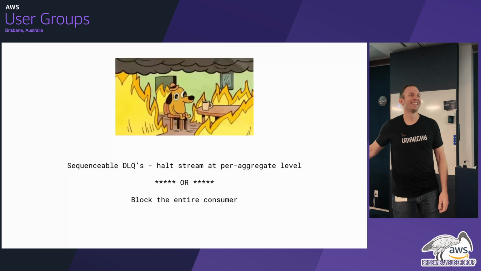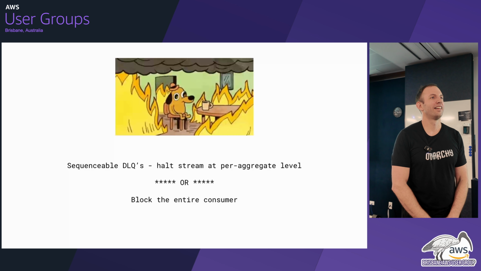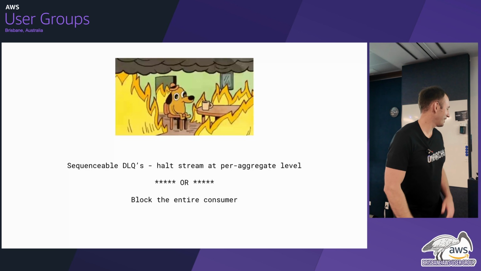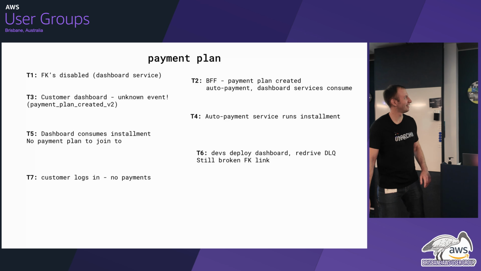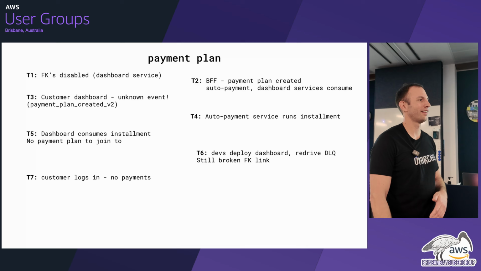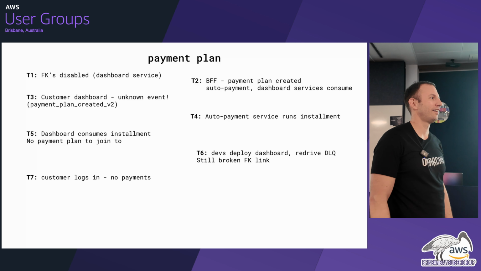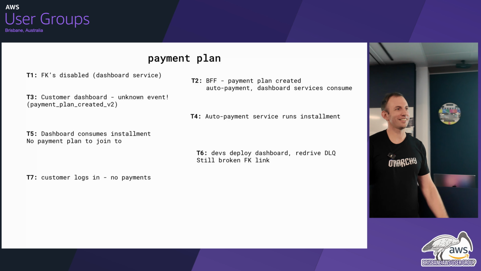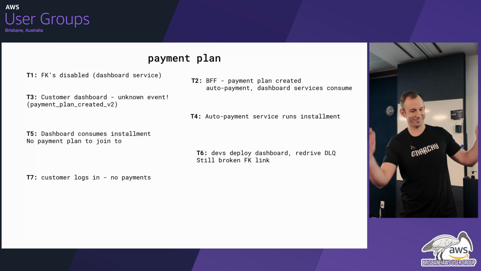Didn't they have a queue for the payment? Yes, exactly. The payment plan didn't process correctly and that went onto the dead letter queue. But the installment was like, oh, I'm going to make a payment to a client that doesn't exist. That didn't fail, because there were no foreign keys. So yeah, it was their fault for being crap.